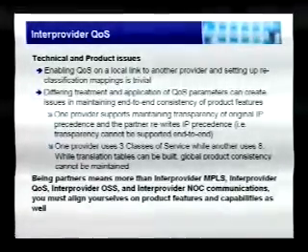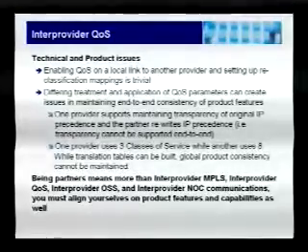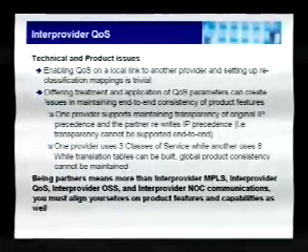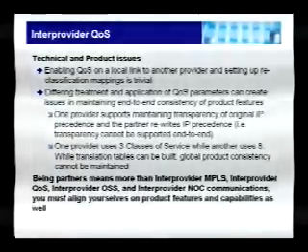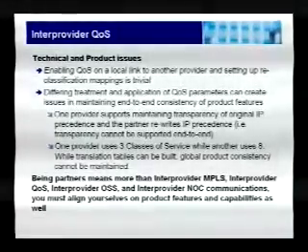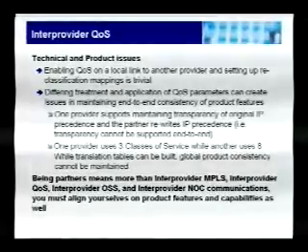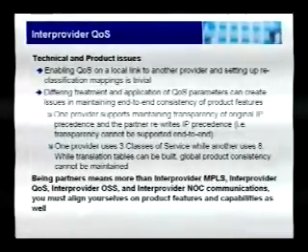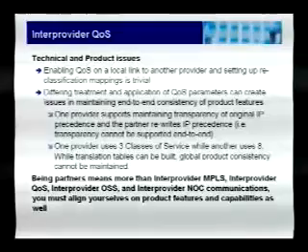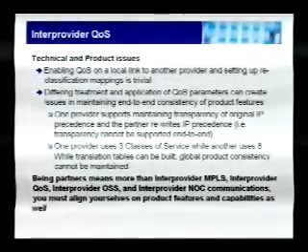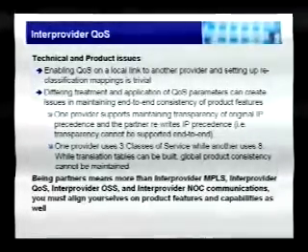There's a number of product issues that come out of this. It's pretty trivial to just enable QoS on a link to a partner. You can set up mappings as if they were any other customer. You can put packets into the queues, and your partner can do the same thing on their end. But what you tell your customer in terms of what's taking place might not necessarily be consistent.